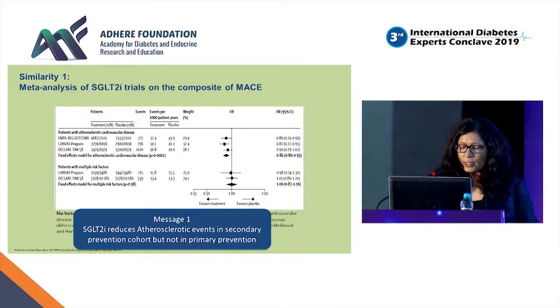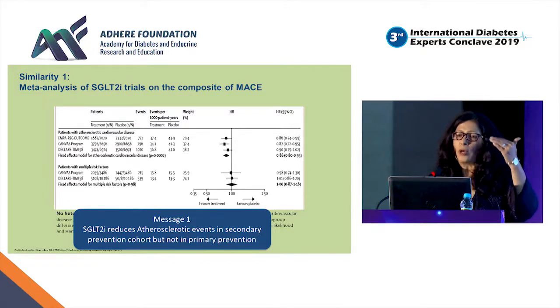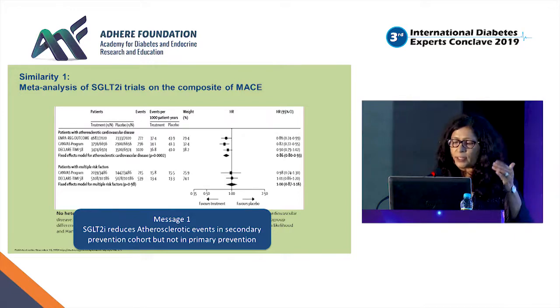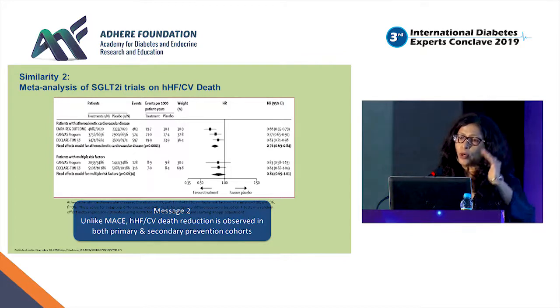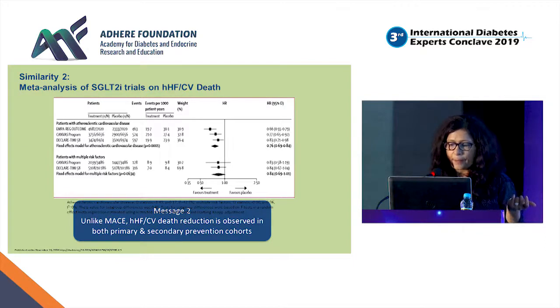So when you see there are sick patients, the SGLT2 inhibitors, those who already have an established cardiovascular disease, they reduce MACE, like non-fatal MI, stroke, and cardiovascular death. Hospitalization for heart failure and cardiovascular mortality is also reduced in patients who do not have established cardiovascular disease, almost 60 to 70% of patients who are sitting in our clinics.